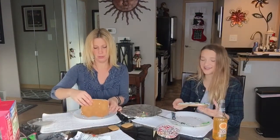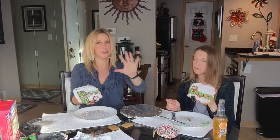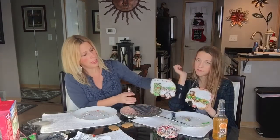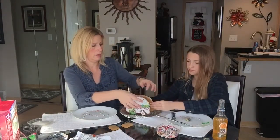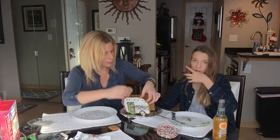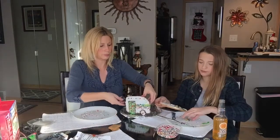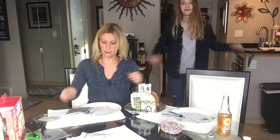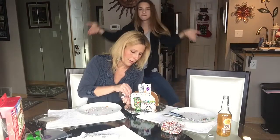Yours looks great. Let's shake it off a little bit. Here they are. That's creativity right there. I win! So we have to figure out — how does this prop up? Put yours next to mine. It's got to go by the tires — that's going to go on one side and that's going to go on the other. We need something to prop it up so it dries. Maybe I could add a little more icing — glue them together. Are you dancing behind me? Yep. I like how it looks!